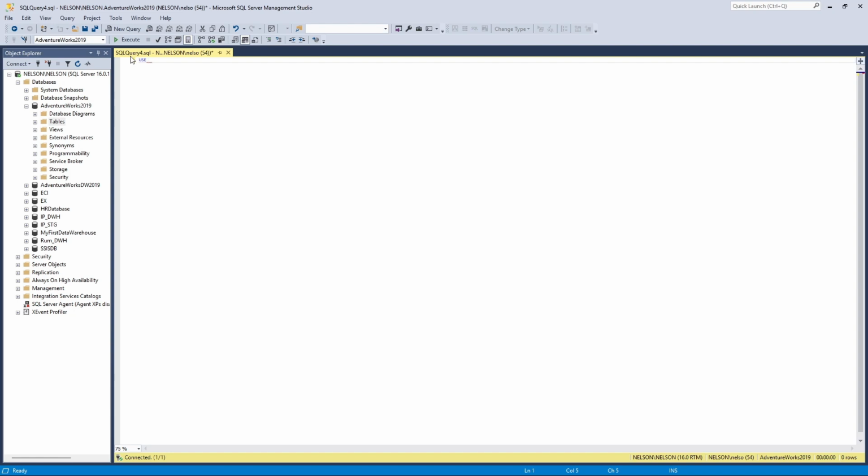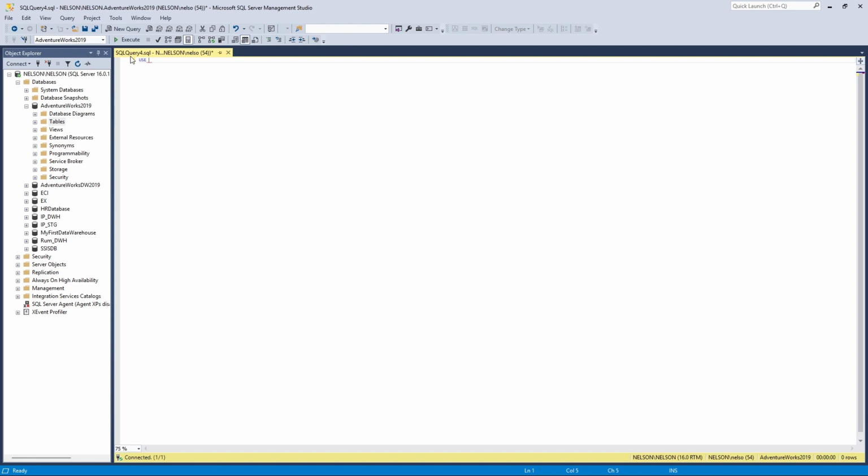So now we will use the AdventureWorks data in order to create a query that will show the top 5 products sold for each region.